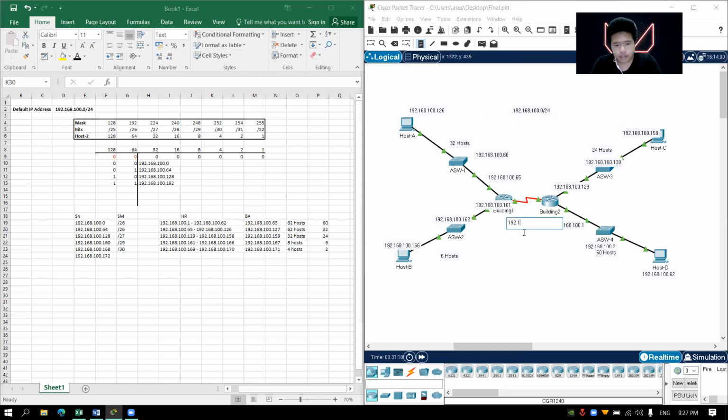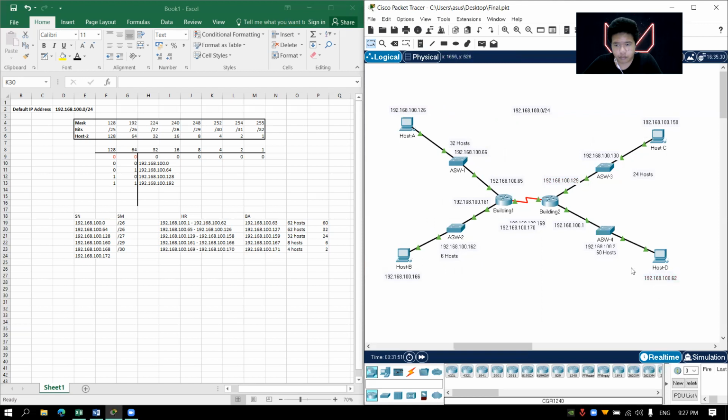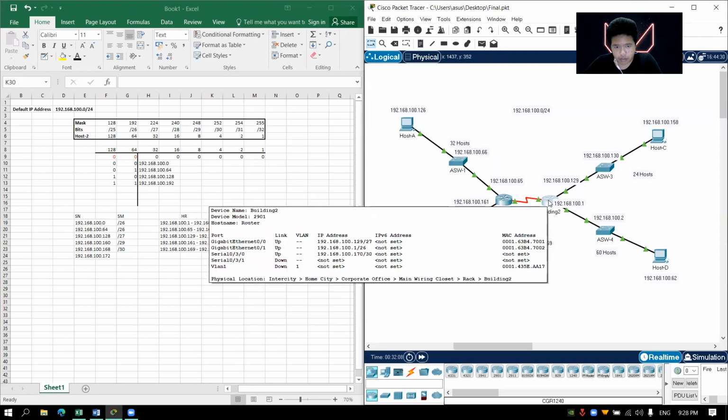Then 192.168.100.169 and 192.168.100.170.